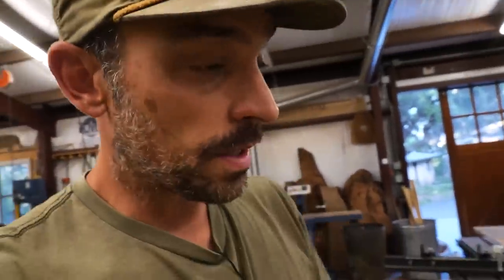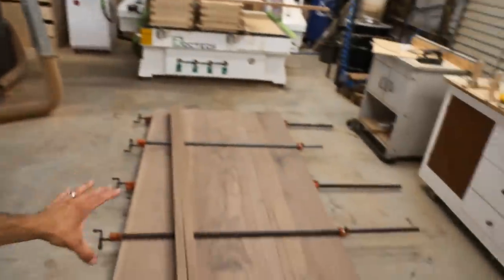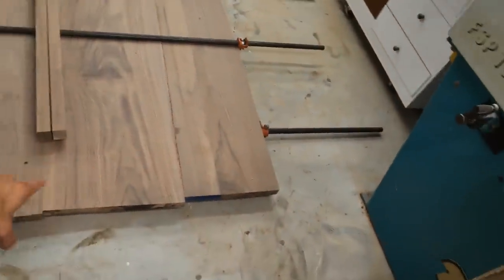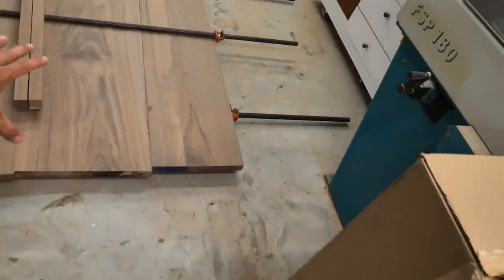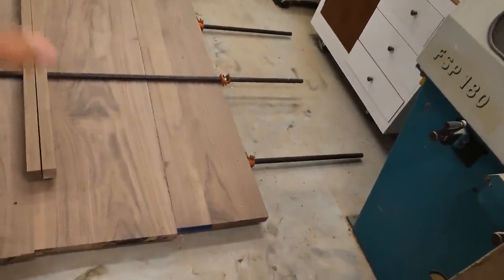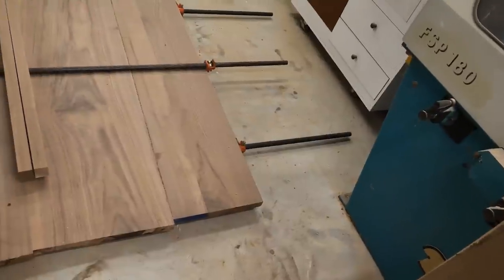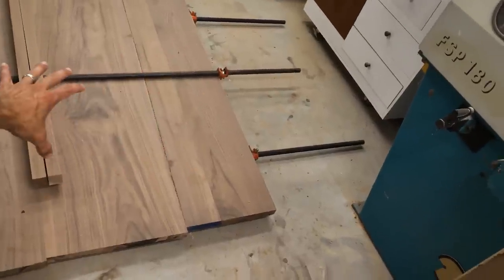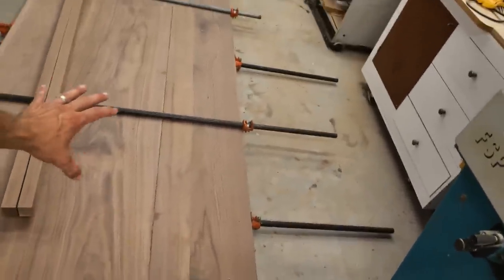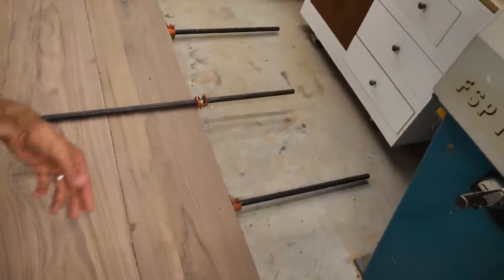Hopefully that makes sense. So the tabletop is actually glued up. Sitting right here, you can see that middle board is kind of right there. And we do this in sections because this is around a 48-inch wide top. So we do two sections, and we sand those sections on the wide belt. So these are sanded to 120. Actually 150 with the orbital because Robert sanded them, and then we re-glue.